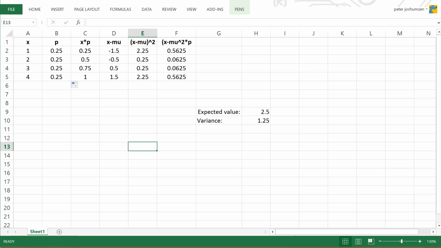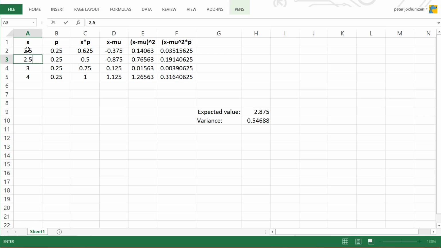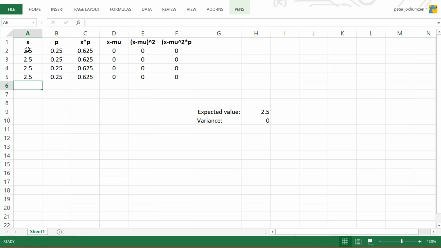So the smallest value we can get for the variance, if we try to keep the expected value at 2.5, is if each outcome had been 2.5. Then clearly the deviation from the mean is 0, squared is 0, and in that case the variance is 0. So in this case, each possible outcome is the same. That means that this random variable can only take the value 2.5 with certainty, and then it has no variance.